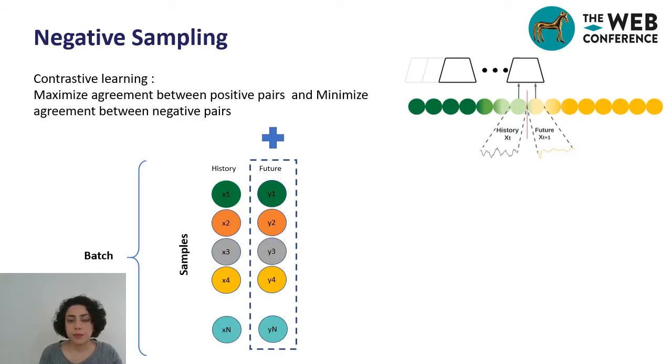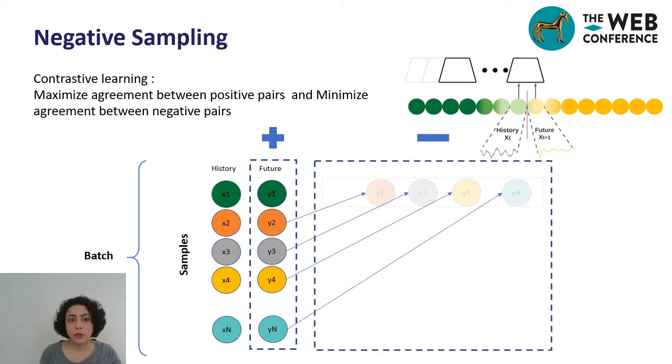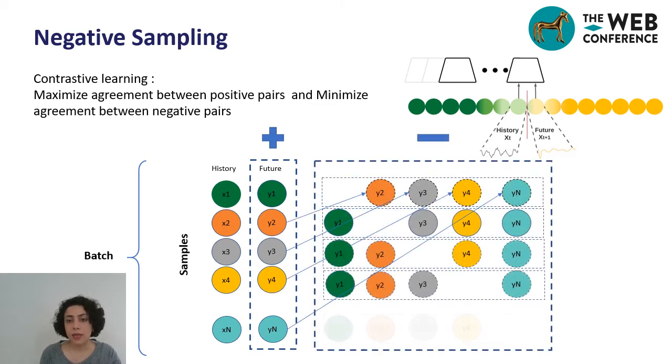Here, we use a simple sampling strategy where positive sample pairs are randomly sampled and used to construct the negative sample pairs for each batch. The figure shows the process of batch construction in our model. We chose K random pairs of adjacent windows X and Y as the positive pairs. And then each pair must confirm the constraints of being a minimum temporal distance far from the other pairs. This minimal temporal distance constraint is used to enable each batch to adapt the future windows of the other positive pairs as negative pairs, given they are guaranteed to be sufficiently separated from each other. The intuition is that time series are commonly non-stationary and hence, windows that are temporarily separate from one another are likely to exhibit far weaker statistical dependencies than adjacent windows.